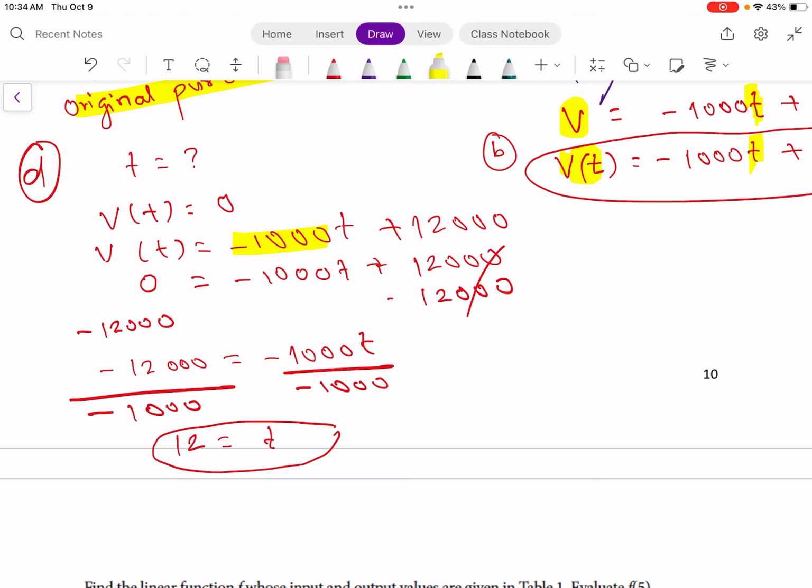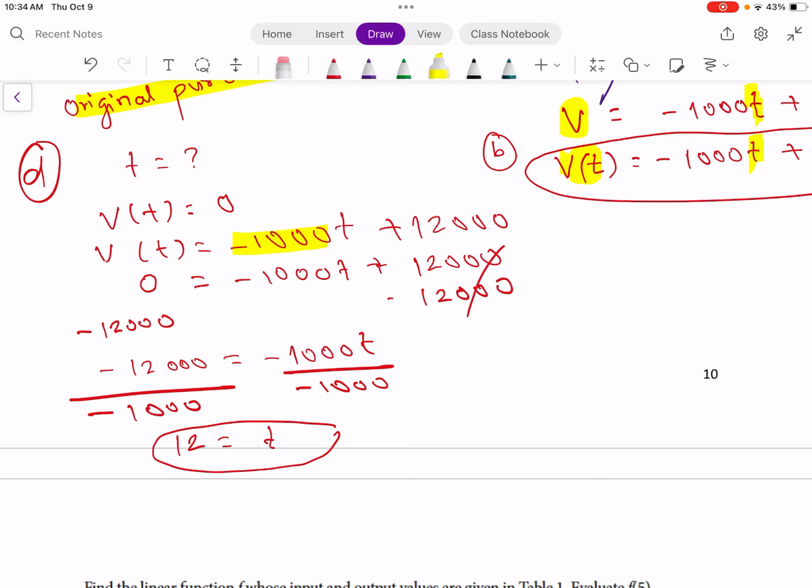It means the value of the printer decreases. Since it's negative, it decreases by $1,000 each year. In our previous case, our slope was positive $200. In that case, her annual bonus increases every year by $200. In this case, our slope is negative. Negative means the value of the printer decreases by $1,000 every year.